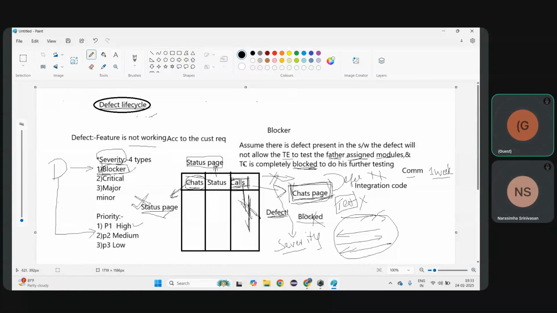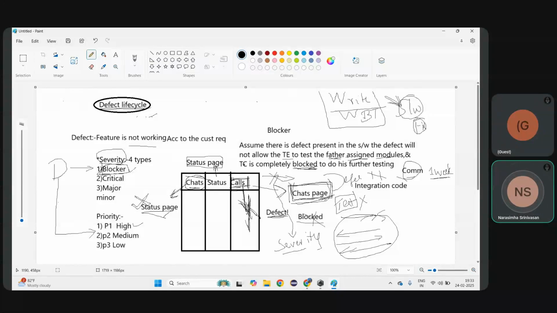If a feature is not working but somewhere that feature is working, anyhow you can do the testing, but you should escalate this or communicate this because the developer will not fix it immediately. Shivu sir told that the developer's job is to write the code. Very important: once you write the code, you have to do some testing called white box testing. Later he will develop and give the software to us. His duty is to develop the software, not to fix the defects every time. So maximum time he will be involved in writing the code and developing the software.